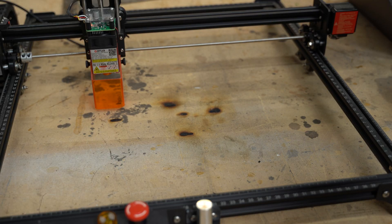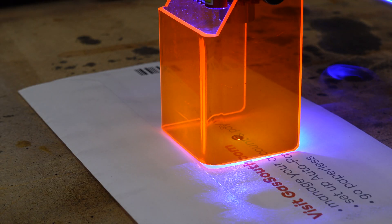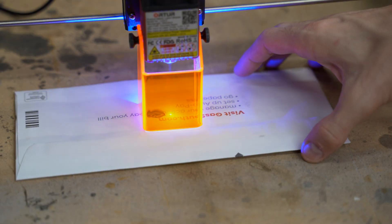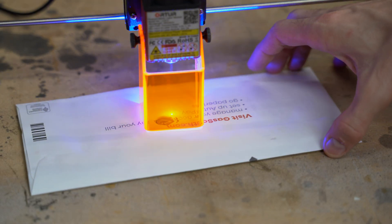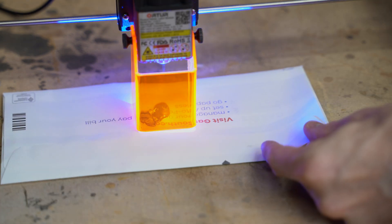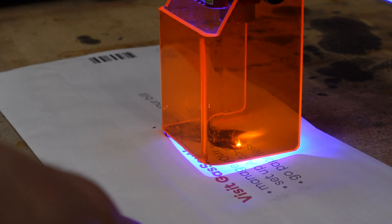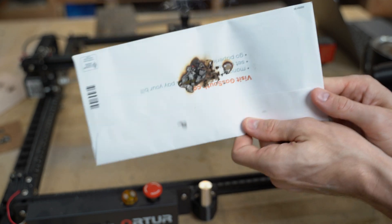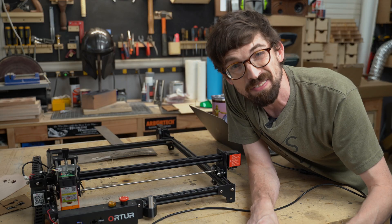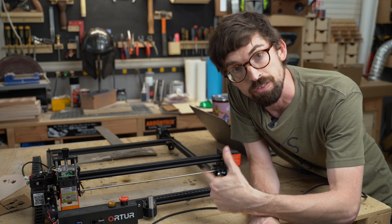Now let's really burn up something that I don't want — a bill from our gas company. Might actually have to move this around a little bit faster to actually get it to light. You can definitely see we got a flame popping up. So we definitely burned this. It didn't totally catch fire, but it's smoking a good bit right now. We still haven't got the big flame result, but in true Mythbusters fashion, let's see if we actually can start a fire.